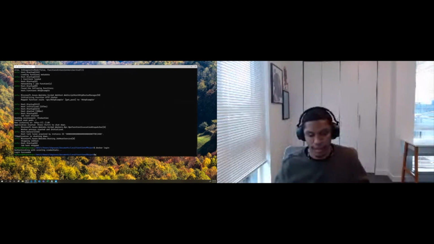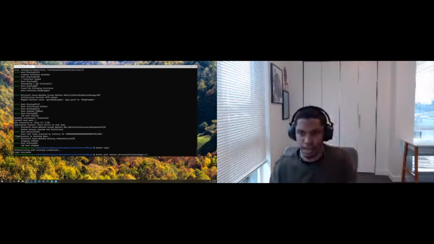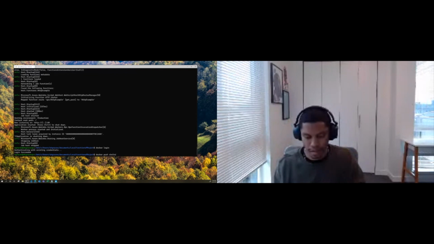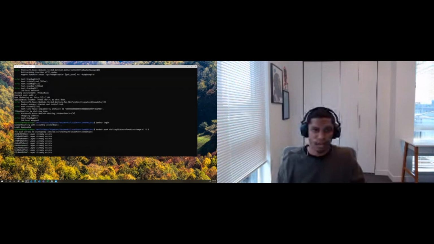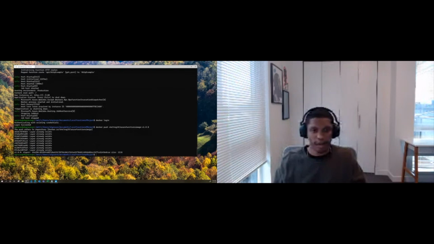Okay, now we're logged in. And then what we're going to do is push, and I need to add the tag, and docker push, and this should push it to Docker Hub. And then boom, we're done.